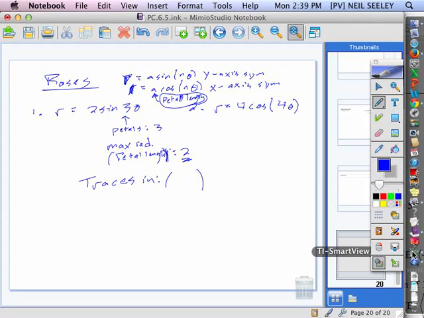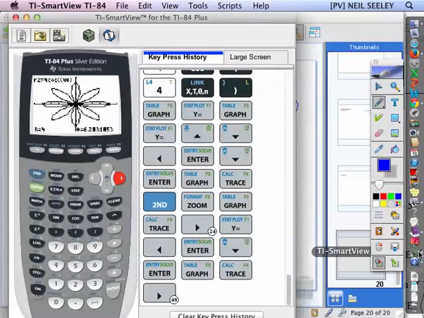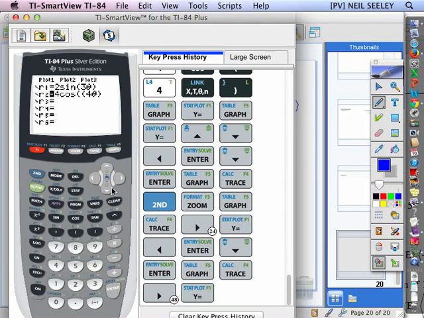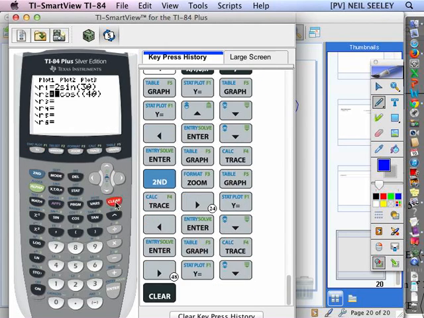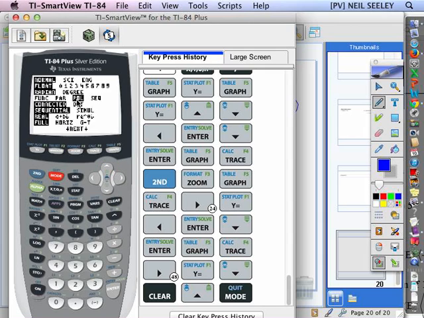So grab your calculator, and we're going to do 2 sine of 3 theta. It really only works on the graphing calculator. So this is perfect, because you get to do some graphing. We're going to finish just in time. 2 sine of 3 theta. You have to go mode polar. I'm going to show you some other cool stuff really pretty fast. So grab a calculator, because I will show you a few new things, even if you think you know it all. Polar is the mode.